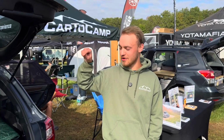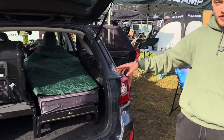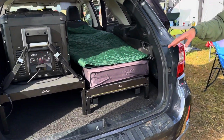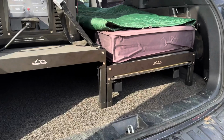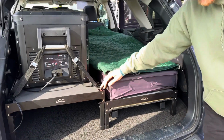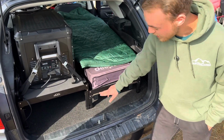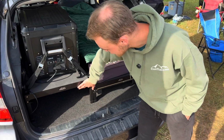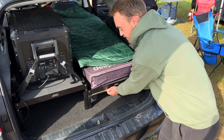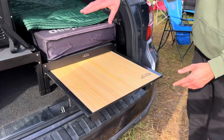Hey, it's Nathan from Car to Camp, and we're here at Expo East showing off our new sleeping platform car camping system. We've been working on this for the past year, and we're very excited to show it to the public. We designed our own custom aluminum extrusions, so now we have T-slots on the top, 2 strap-down fridges. We have accessory rails inside where you can add a slide-out table, or you can add a drawer system.